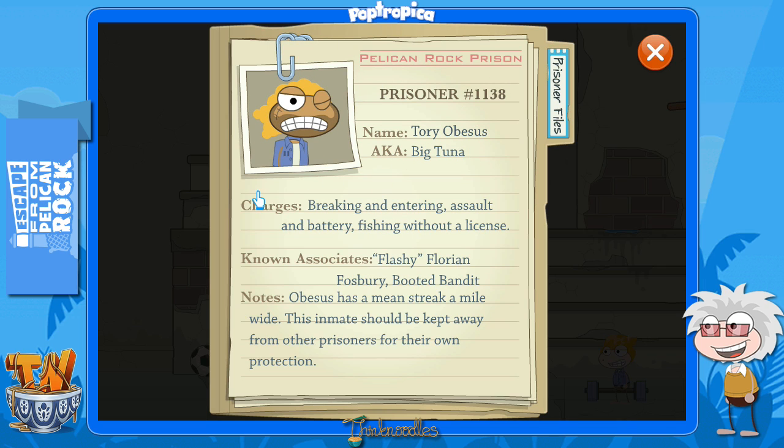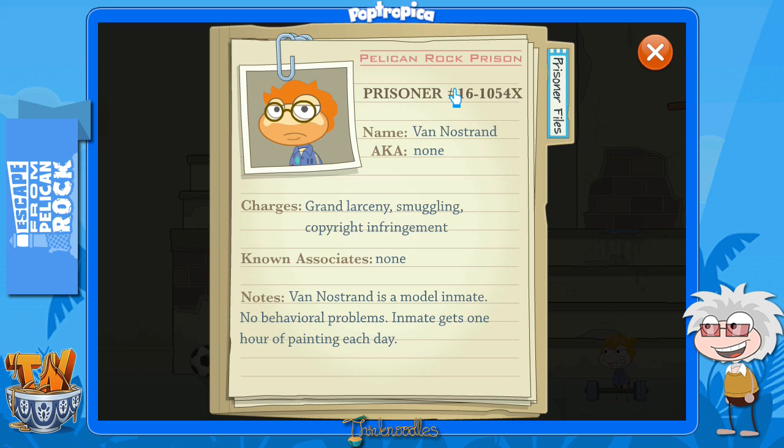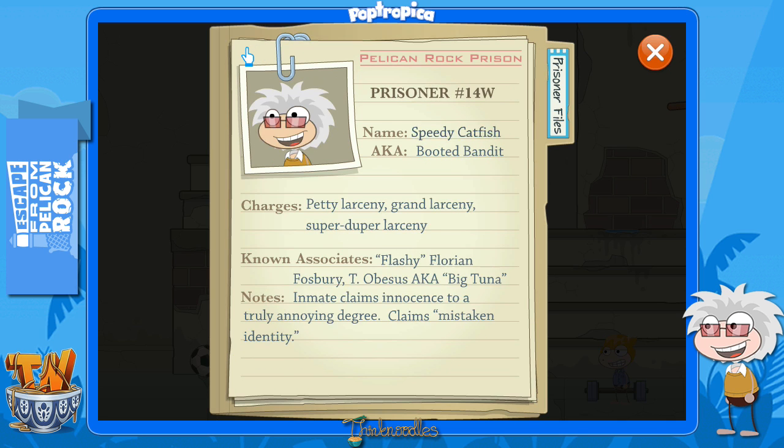Tony Obisa, a.k.a. Big Tuna. Oh, that's the Big Tuna. Breaking and entering, assault and battery, fishing without a license. Okay. Flashy Freddy Fazbear. Booted Bandit. Bonnie Obesus has a mean streak a mile wide. This inmate should be kept away from other prisoners for their own protection. Van Nostrand, a.k.a. none. Grand larceny, smuggling, copyright infringement, known associates: none. Van Nostrand is a model inmate, no behavioral problems. Wow. Man. Okay, wait, how do I... Oh, I see. Okay, this is how I do it.